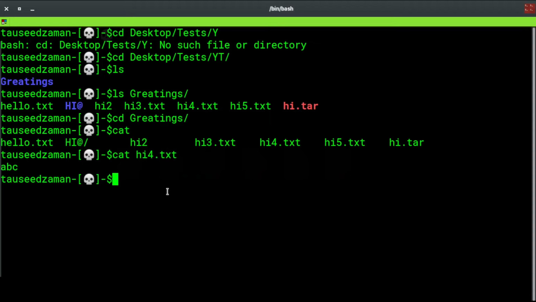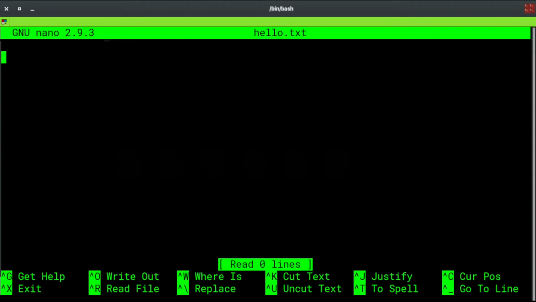So you can add this to some other file. You can view multiple files at the same time. Let's see which one of them has some content. So let's get hello.txt, and it has nothing. So let's add something to this, or let's create something. Let's add something to hello.txt, let's say xyz, and I will save this.